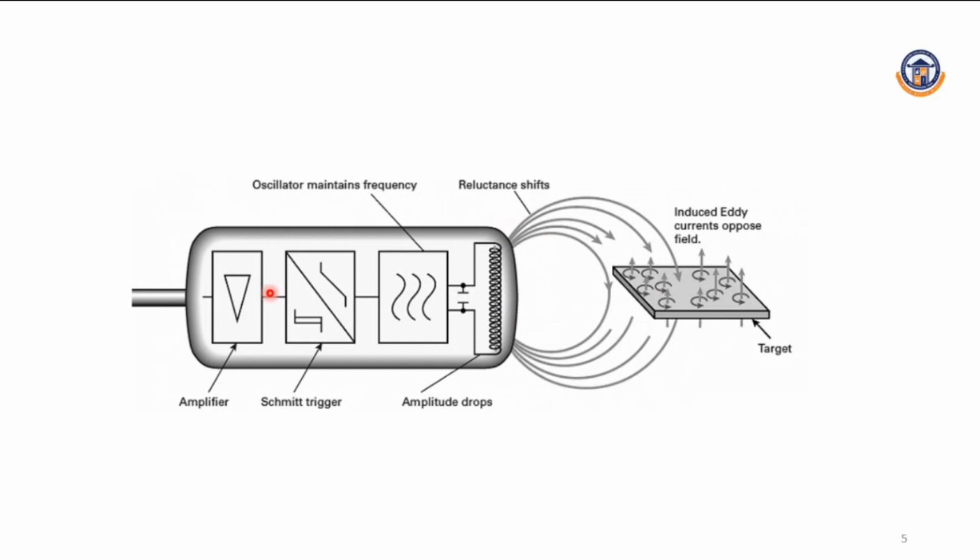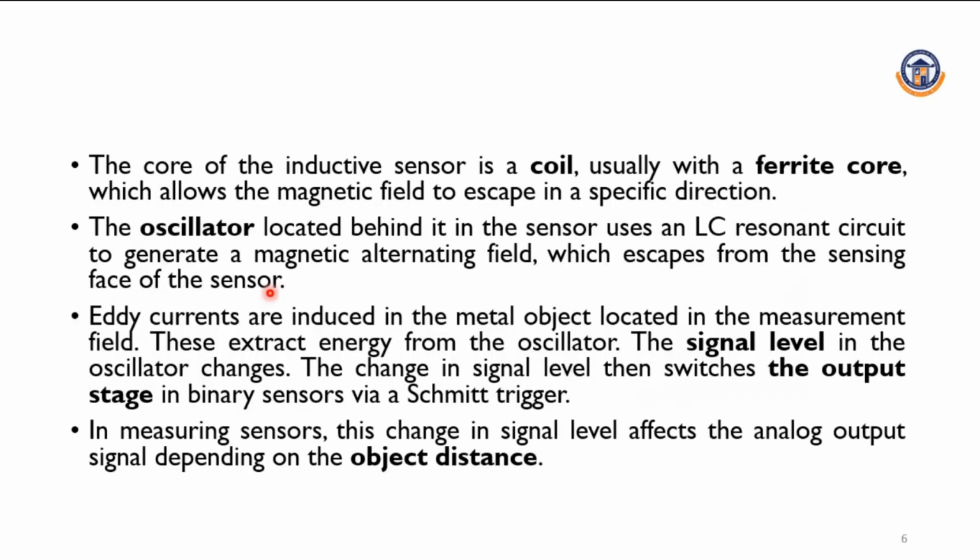Based on the inductance present, we can determine what type of metal is present outside the inductive sensor, and how much distance is also present. Like that we can define. So by using that, we can define which type of metal is outside the sensor which is focused, and we can also find the distance between the sensor and the device. So this is the operation.